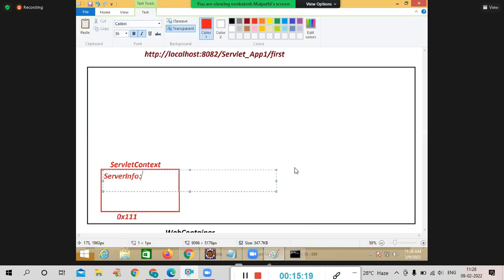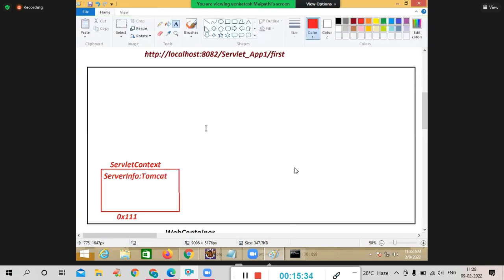The object records one piece of information: the application is loaded into Tomcat, and the server name is recorded. Understood this point, everyone? Once the server information has been recorded here, when you run the application, it shows one error, 404, which means it stops there. Application deployed, we are ready.